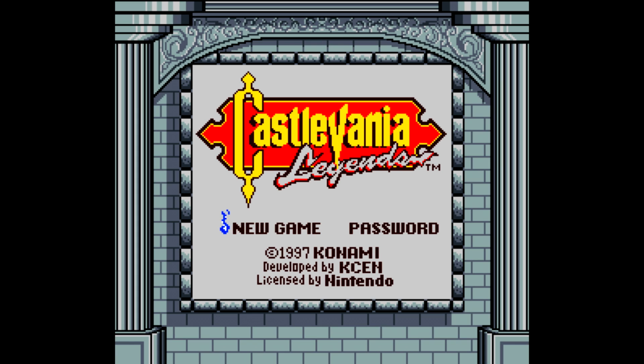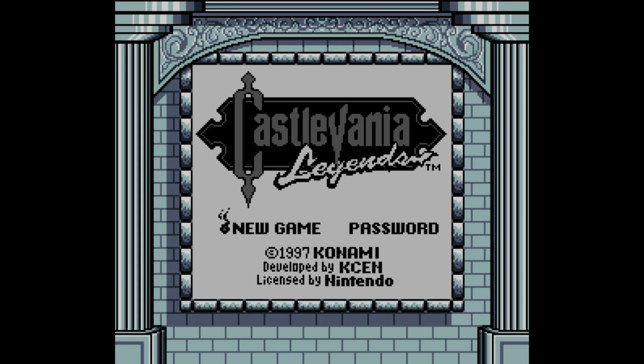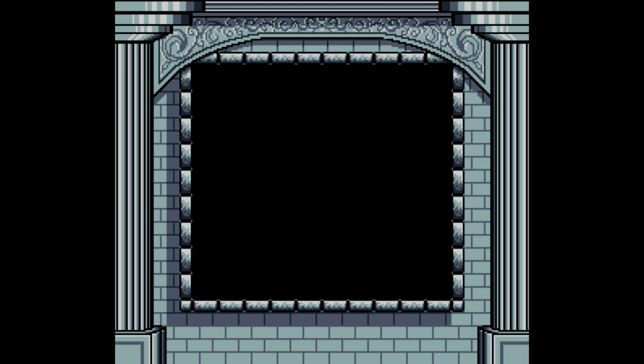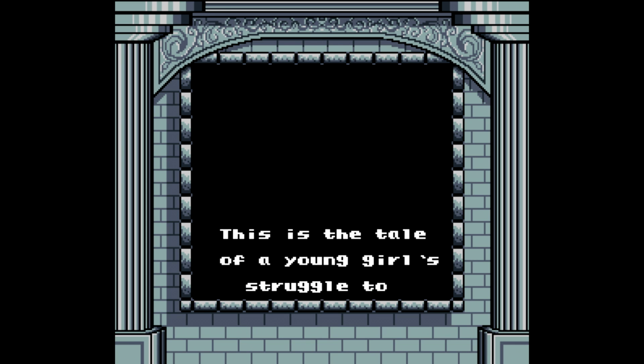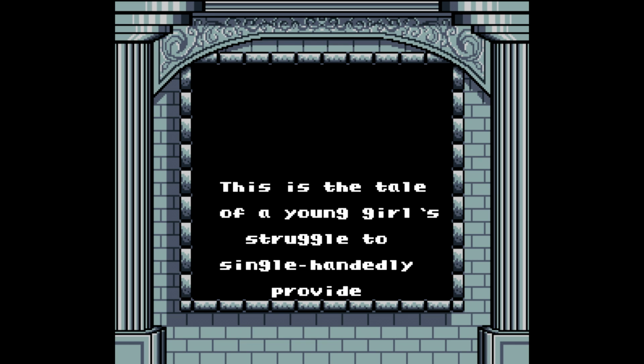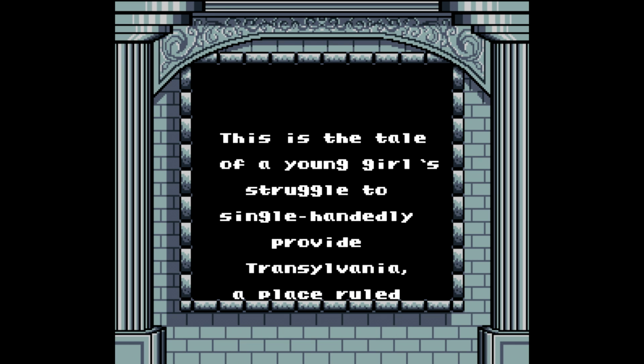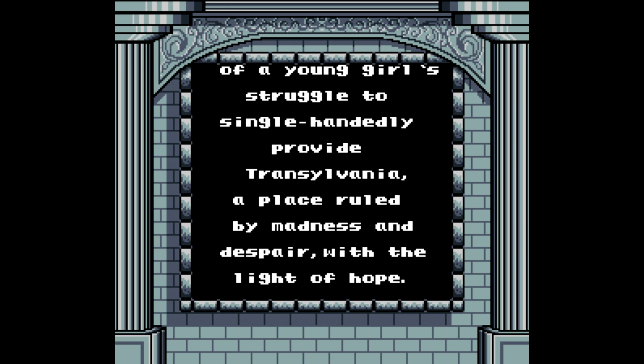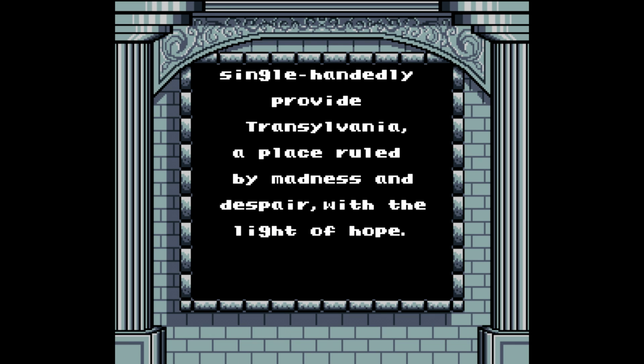As we begin though, you can start a new game or put in a password to continue from where you left off. The game does feature two different difficulties, Standard and Light. I'll be playing through here on the Normal or Standard difficulty. The biggest difference between the two difficulties is that there's fewer upgrades for the whip in the Easy mode. I'm sure there's a few other differences, maybe fewer enemies and the like, but for the most part I've always played on the Standard difficulty.